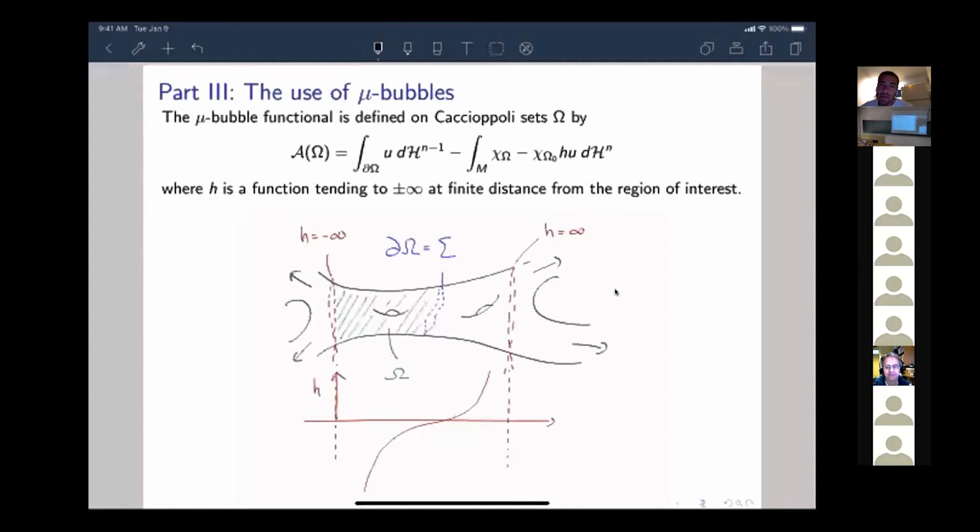I think one of the great things about mu bubbles, or the reason why they're so interesting, is because they allow you to handle regions that would otherwise pose problems when you minimize. In particular, suppose you had an end like this, which was really shrinking down to infinity, and you had some cycle here, and you minimize in the homology class of this cycle. Then the issue is that your minimizer runs down the tunnel, as it were, and disappears in the limit.